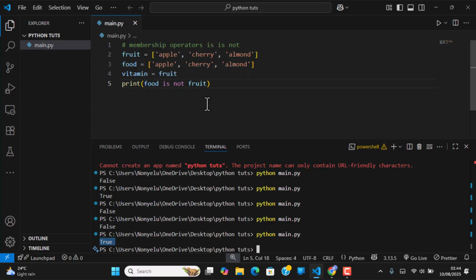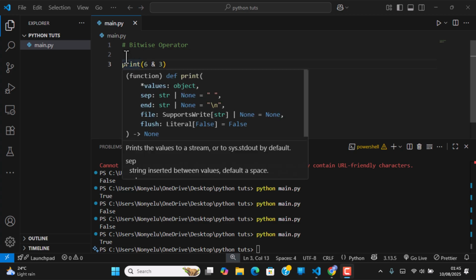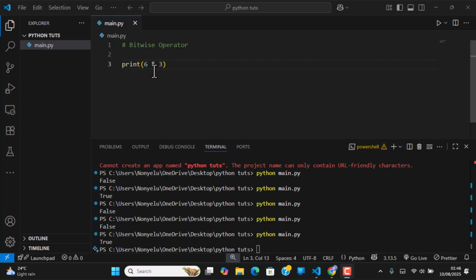So looking at bitwise operator, I am not going to do much on the bitwise operator, but if you want me to make a full video on bitwise operator, leave a comment in the comment section so that I can see that you are interested in learning more about it. So what is bitwise operator and what is it used for? Bitwise operator is used to convert numbers or values into binary numbers.